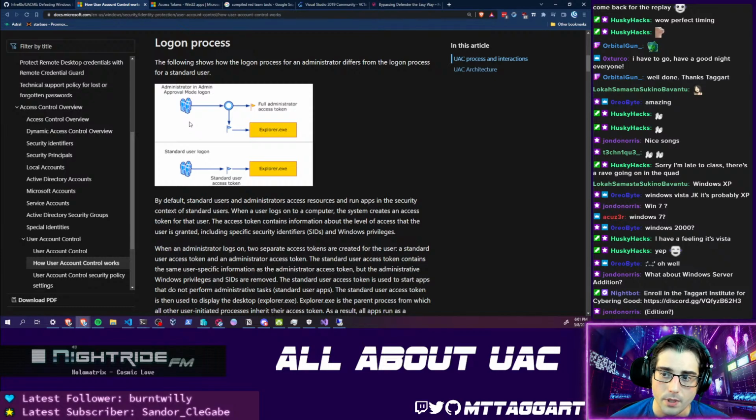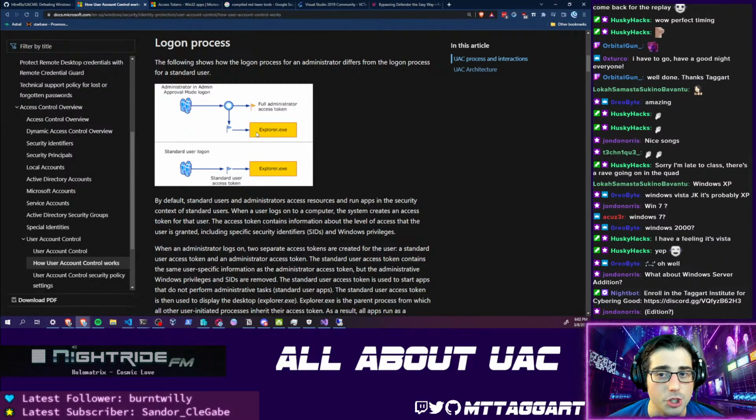The way this works is, generally when you log in as an admin in admin approval mode, you're going to get a full administrator access token. You get that. But explorer.exe, the thing that you open to look at your system, doesn't. It gets a regular user token.